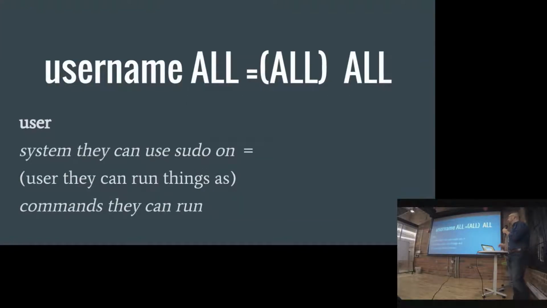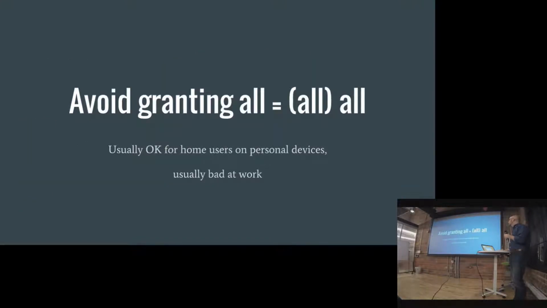This is kind of like the standard default sudo that people do. And this is the format that they do it in. Username, obviously the user you're granting it to. ALL is the system they can use this on, so you can use one file for multiple systems. Pretty nice. The parentheses ALL is the commands or the things that they can run as, so the different user you can give them. And last one is the actual commands themselves. That's kind of the syntax of the file.